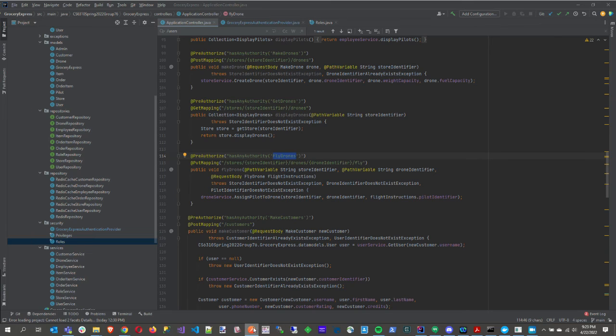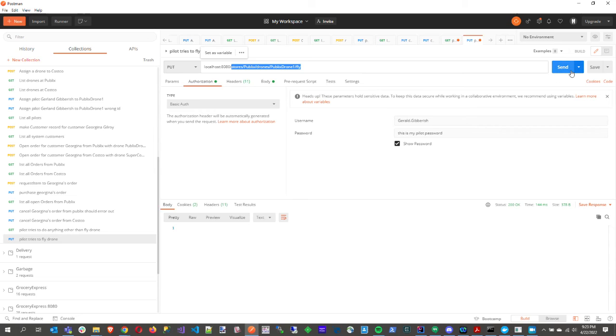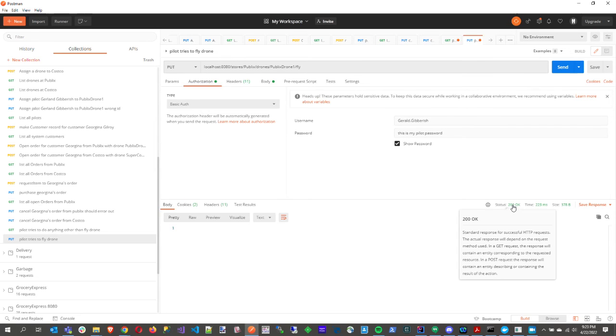So if I run this, you'll see that I do get a 200 OK status code, which means that I was able to fly this particular drone, sending the basic auth as this user.